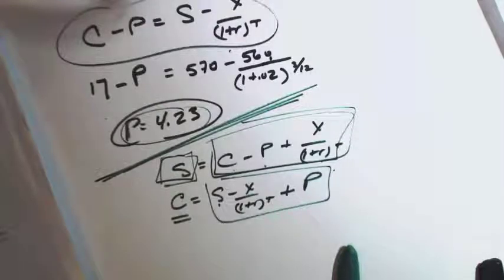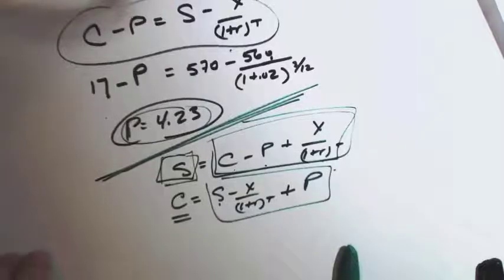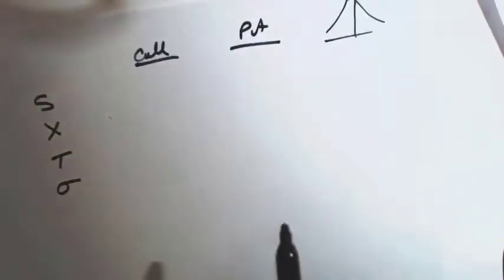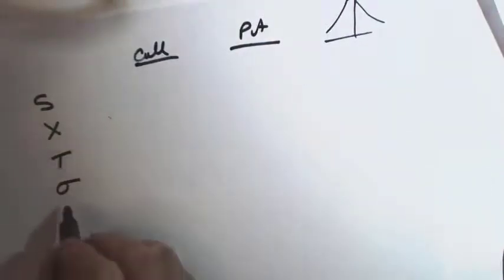Okay, now let's summarize the chapter. So here we're going to have a call. Here we're going to have a put, and we're going to put the stock price, the exercise price, time to expiration, stock volatility, which is denoted as sigma, just like the volatility in a normal distribution. Remember you had statistics and you wanted to know the spread, sigma denoted that spread. And then we're going to look at interest rates, and then we're going to look at cash dividends.